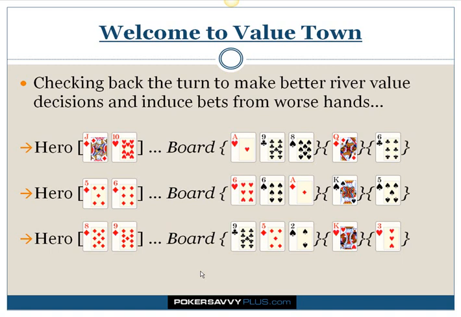They're going to call a river raise as well with an ace-x hand, so we're actually going to earn the same amount of chips from our opponent, whether they have an ace-x hand or a two-pair hand for that matter, whether we bet the turn or whether we raise the river. We're going to get the same amount of chips, possibly even more, by checking back the turn and raising their river lead.